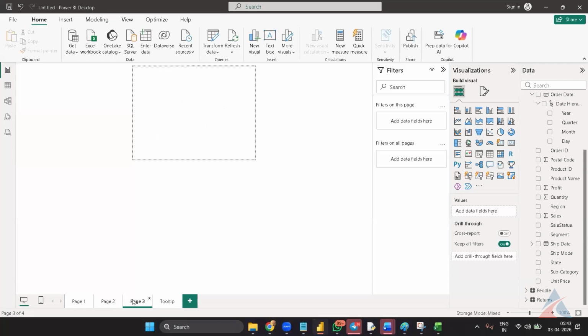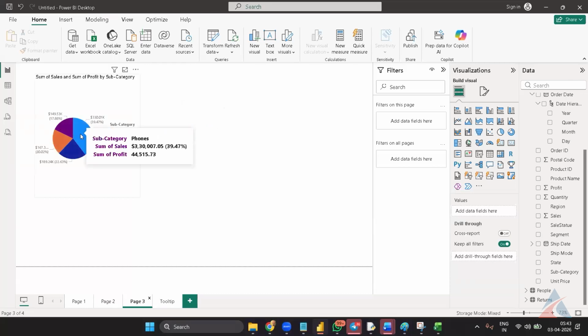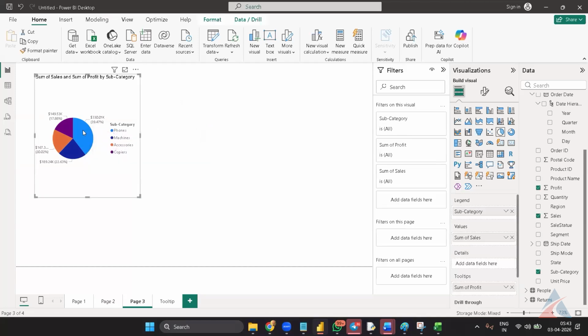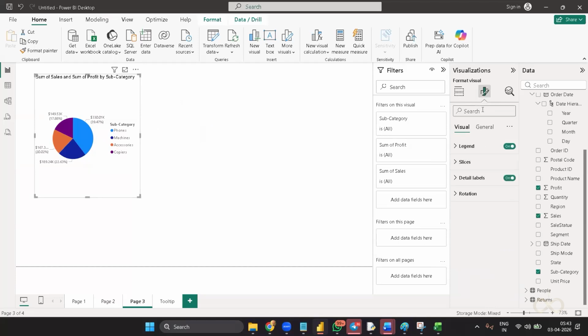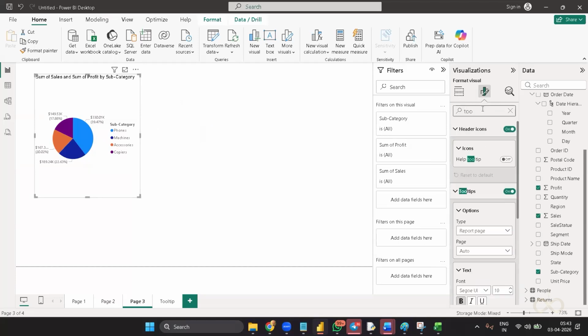Okay. Now I'm going to connect this page to my custom tooltip. So select this page, select the visual, and here you can get the option called tooltip. Drag the field here. In the tooltip, I'm saying I want to show the value. So go to the tooltip first, and I'm saying type is default and the page is tooltip. So now I'm saying I have a tooltip page.